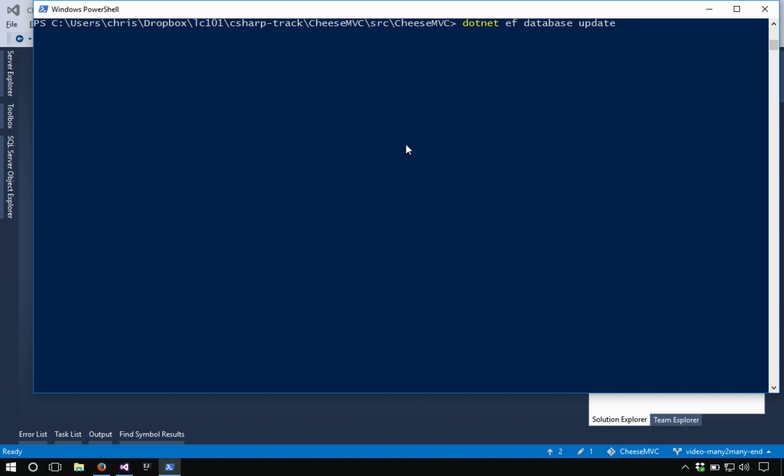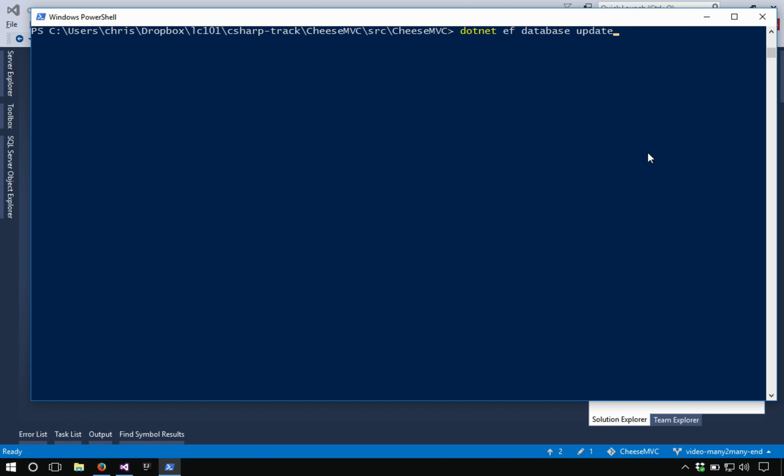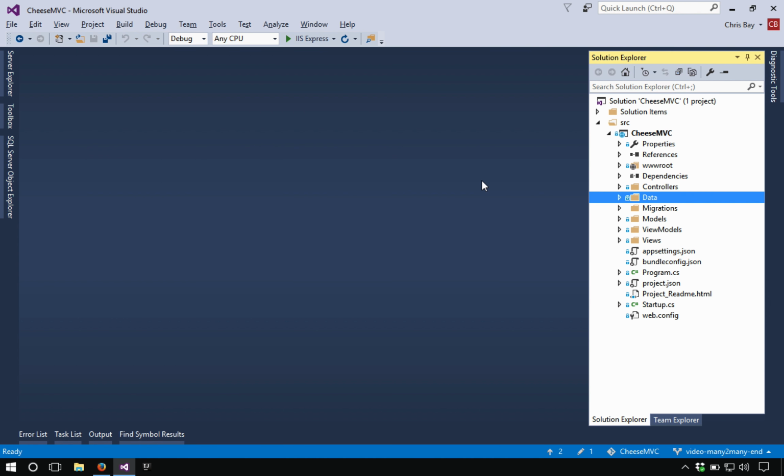That's an essential step in working with Entity Framework. Every time you make changes to your model, you need to create a migration and then apply that migration for those changes to be reflected in the database. I did that in the process of setting up this example code, out of necessity, to test that it all worked before presenting it to you. So it didn't make sense to do it live in the lesson, but just don't forget that you have to do that.